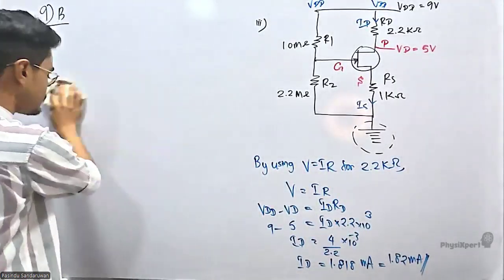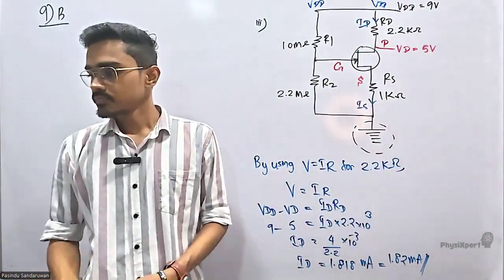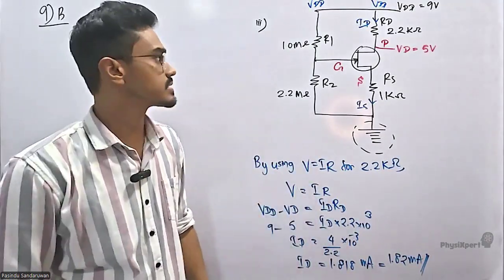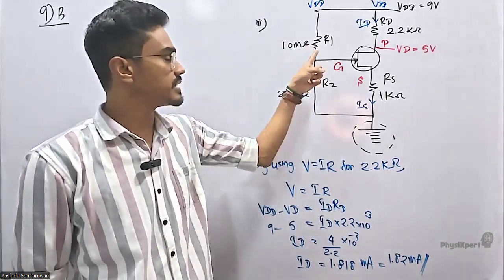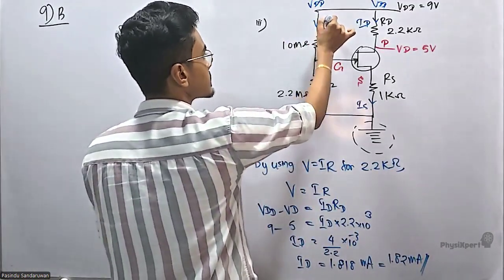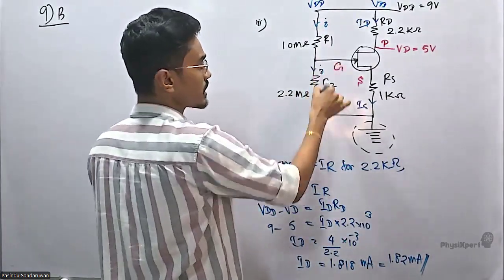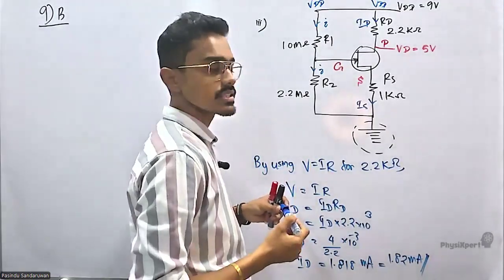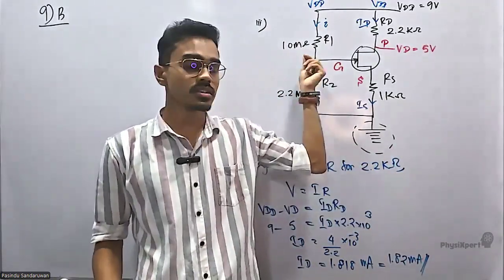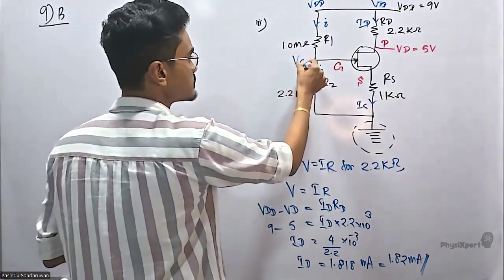Next. And gate source voltage VGS for the circuit shown in figure 1. To determine VGS, first we need to determine VG. To get VG, if you mark these currents, let's say this current flow is I. Since there is no current through the gate terminal, the same current flows through R2 as well, which means R1 and R2 are in series combination. Considering that they are in a series combination, we can use a voltage divider for R2 and determine VG. If this is G, we know this point is VG.